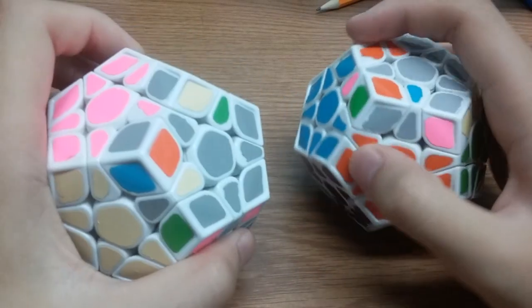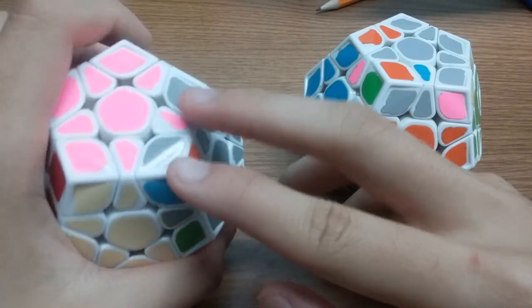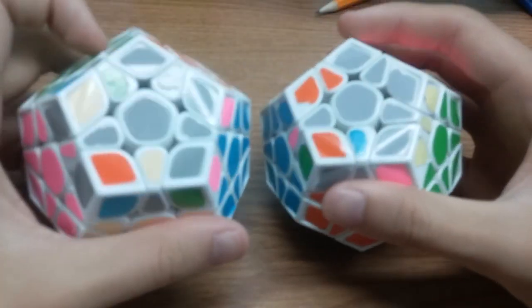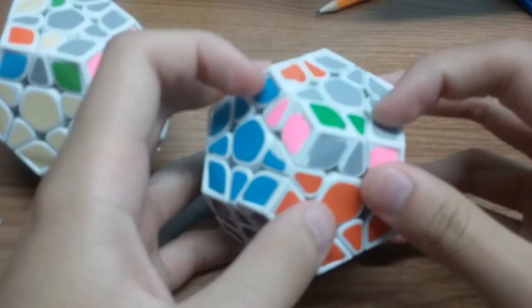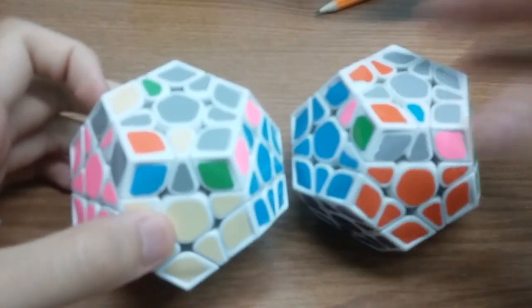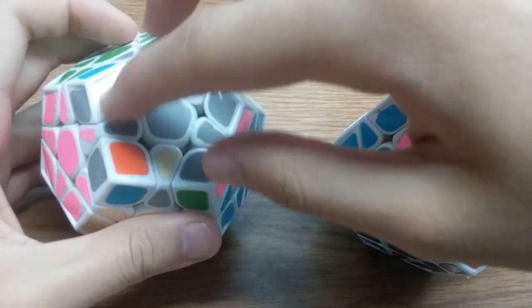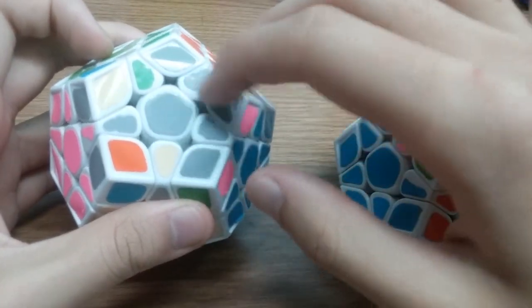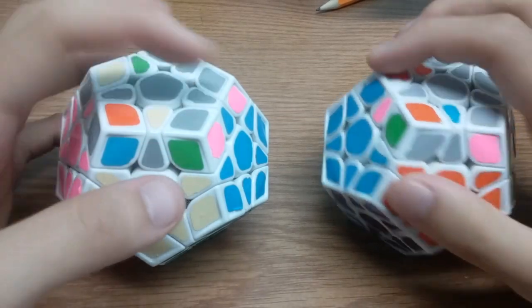For these first two cases, they look very similar to the T holos on 3x3 because you have the same pattern — headlights and then opposite edges, these two paired up and these two paired up. But if you look closely you'll see that they're not, and if you try doing those AUKs they don't work. One way to tell the difference is that for the T's you had a 2x2 block filled at the top, but in these two cases you have the base 2x2 block filled — it's kind of the opposite.